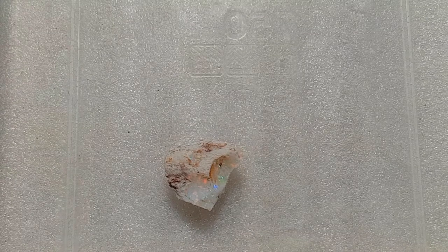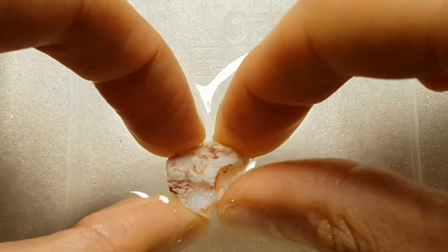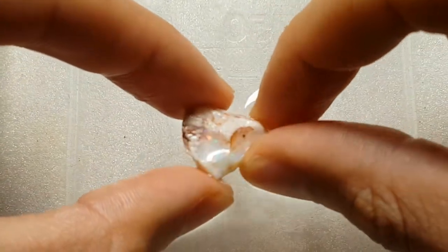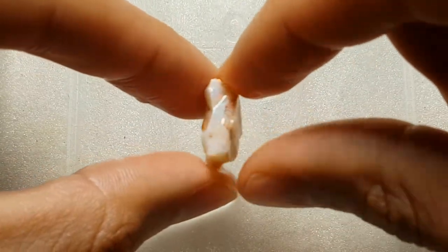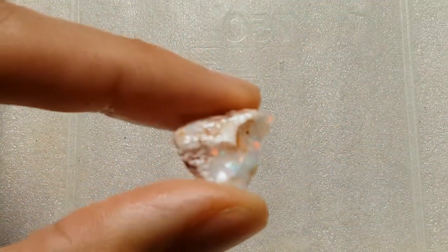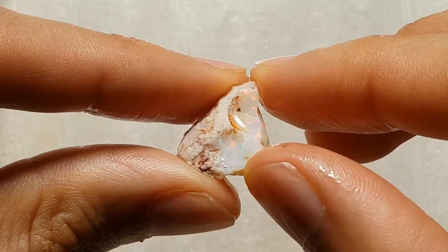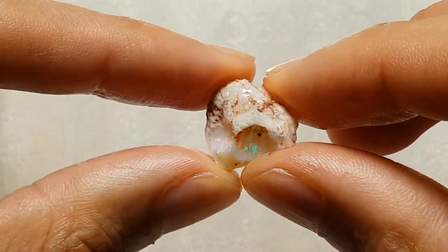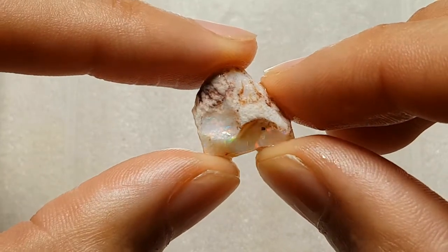Well, well, well, what do we have here? We've got ourselves a nice gemmy piece of Coober Pedy white opal. It's fairly small, 8.7 carats in its fully rough form. And you can see that it's got every colour and a lot of red, and we love to see it. We love to see a bit of red, the most prized colour in opal.